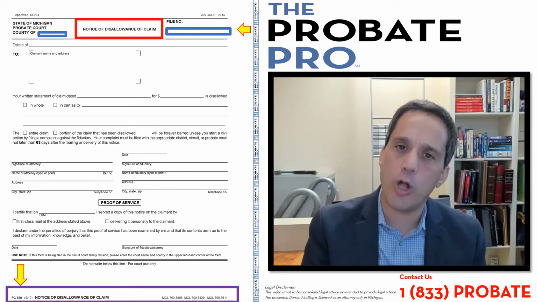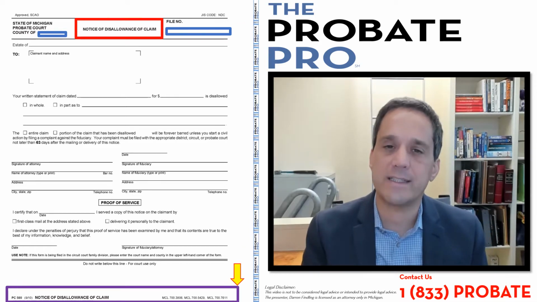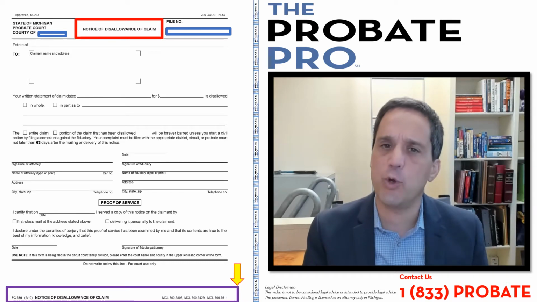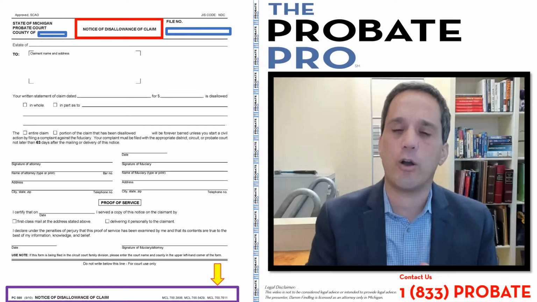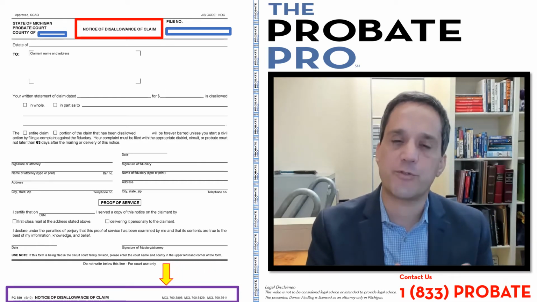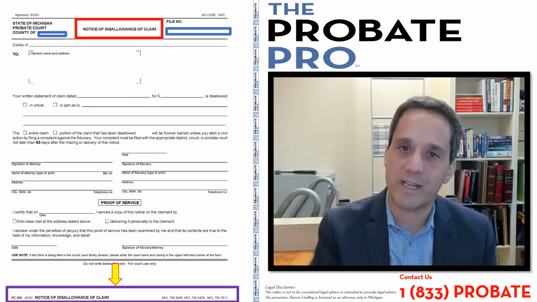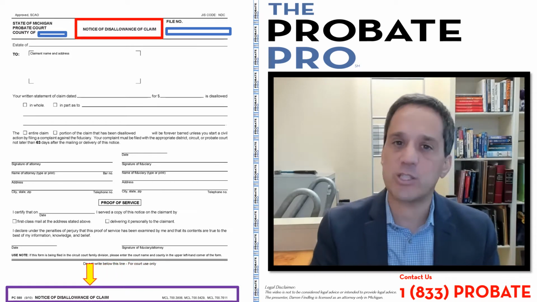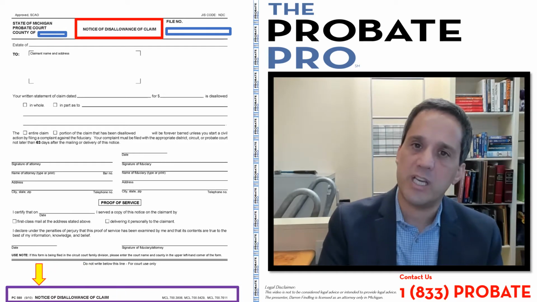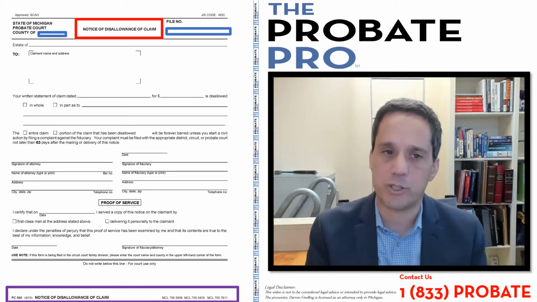So with all of these state court administrative order forms, the court rule and statutes are identified in the bottom right corner. And there's a few of them here. I'm going to hover that arrow to show you that these statutes govern the basis for the use of this form. Now, this form can be used in a probate or trust administration process, as well as within a guardian and conservatorship estate. So it has both use in probate administration as well as guardian and conservatorship administration.